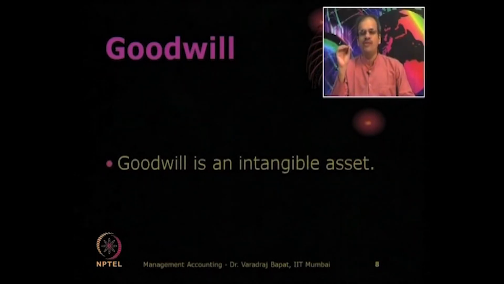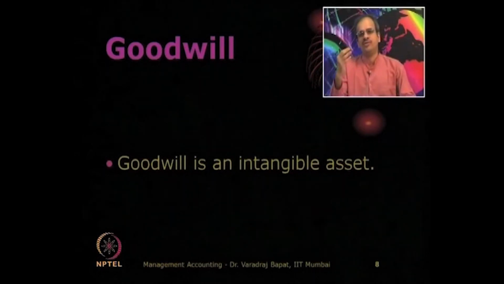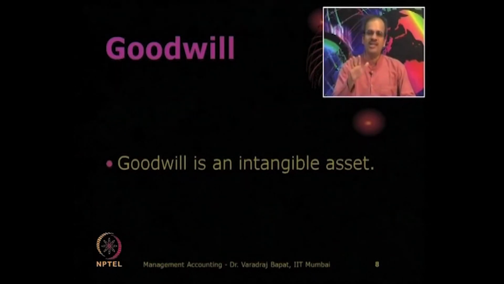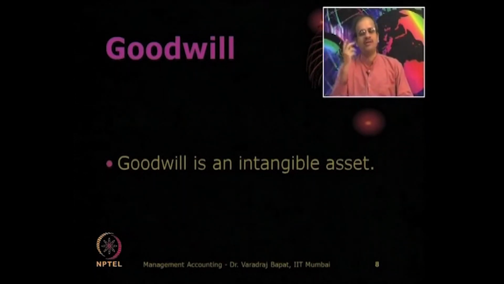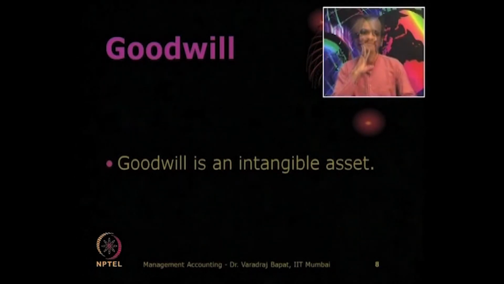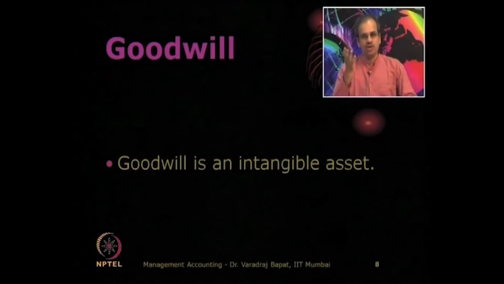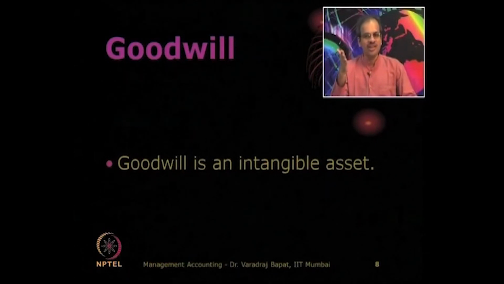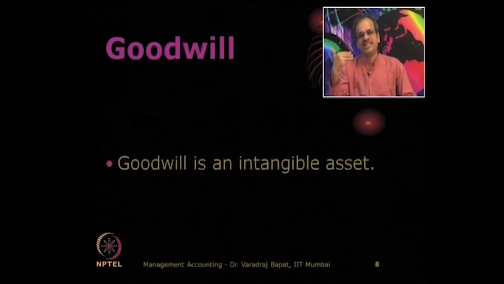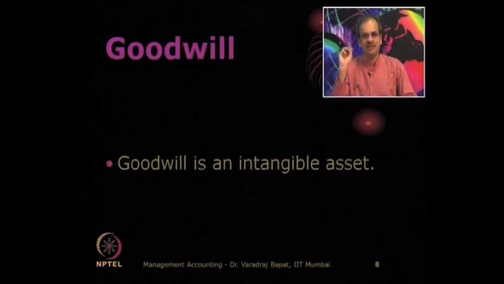As you all know, goodwill is an intangible asset. Can you think of 3-4 well-known brand names or 3-4 well-known corporations in India or abroad? Give a thought. Which are the companies who have developed goodwill? Let us say in the automobile segment, I think most of you will remember the name Maruti. Maruti is not as old as Tata. It emerged in the 1980s, but still it has a very good name in the Indian automobile industry.